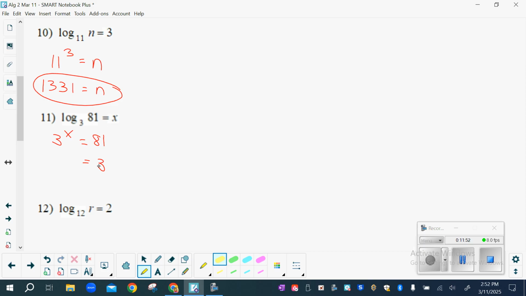Sorry. You need a calculator. So when you're using a calculator, you're just doing some guess and check. 4, good. So 3 to the 4 equals 3 to the x. So then what is our answer? X equals 4. That's right. So we just take the bases away, and then we set those exponents equal.